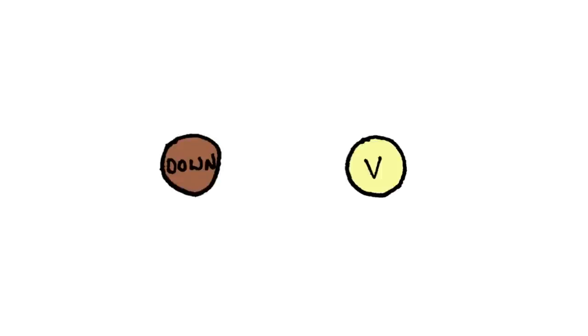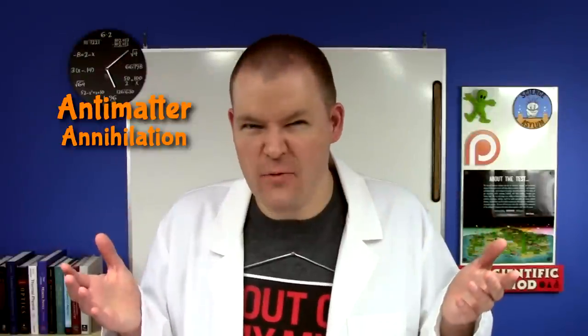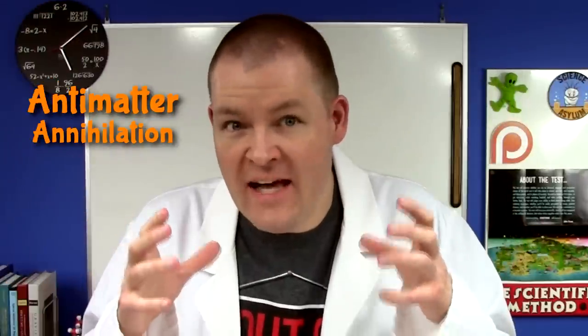So what happens if two antiparticles like an electron and a positron come together? They cease to exist too. But since their charges are perfectly opposite, negative one and positive one, they have to make something neutral. And the easiest neutral thing to make is a photon, the particle of light. That's all antimatter really is. Their opposite properties cancel each other in the interaction, which leaves you with a whole lot of zero values. It's mostly just a coincidence.